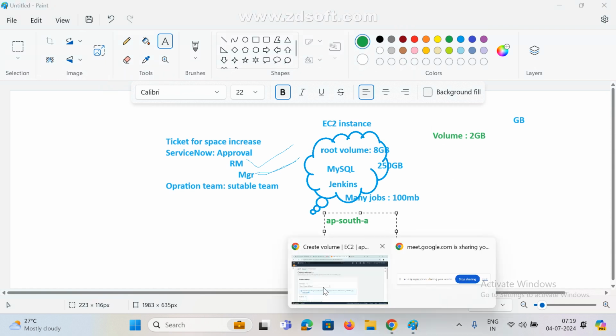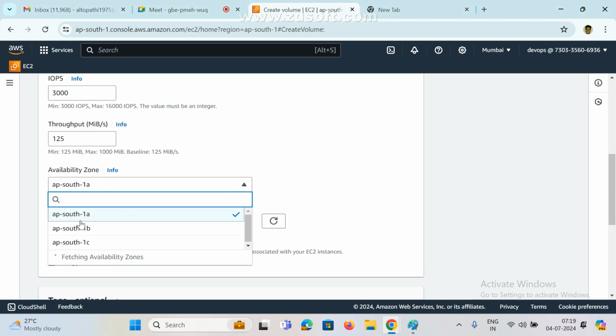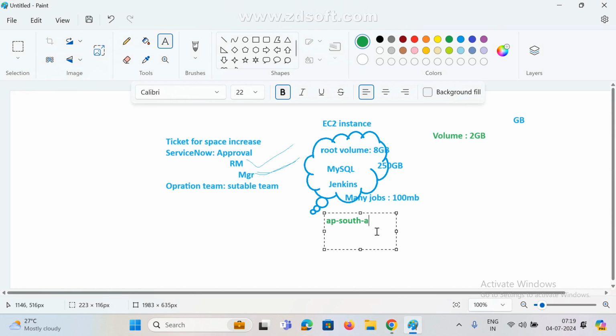How many zones are available? We can see here three zones: AP South 1A, AP South 1B, AP South 1C. These are the zones available in Mumbai.